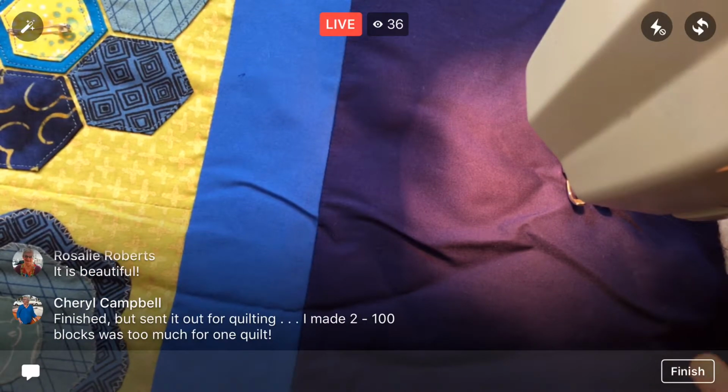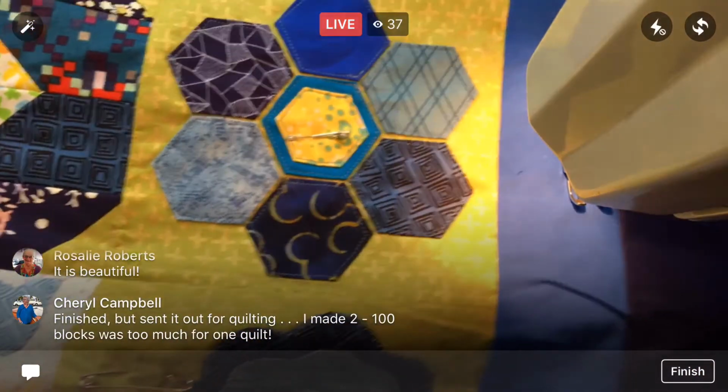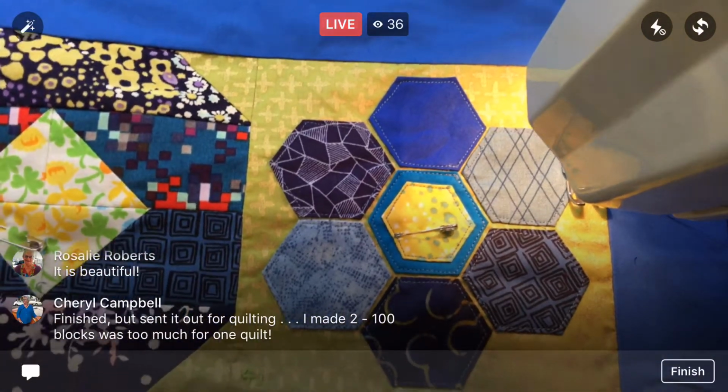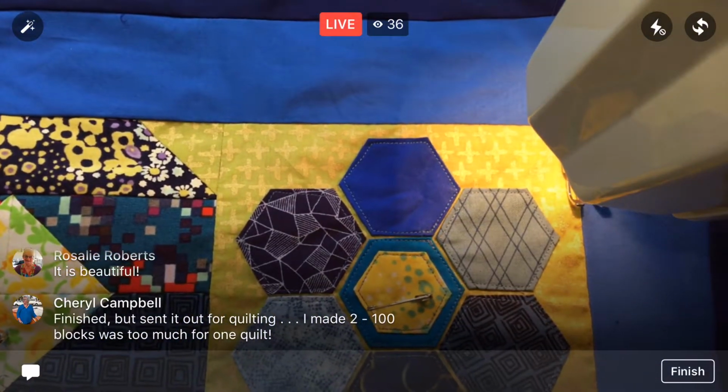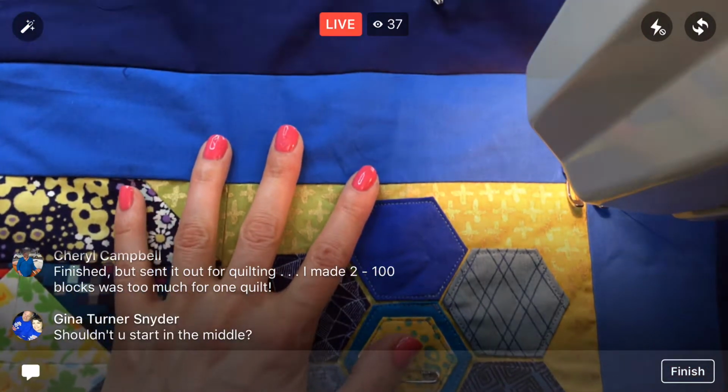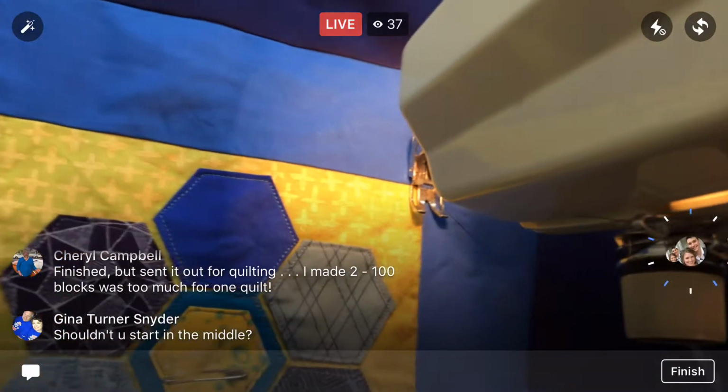Oh my gosh, you completed one already and gave it to your grandson? Awesome, that's amazing. Finished but sent it out for quilting. Oh, nice. You made 2 out of the 100. Oh, that's neat. You know what? I'm considering doing more blocks again. It's just so fun.